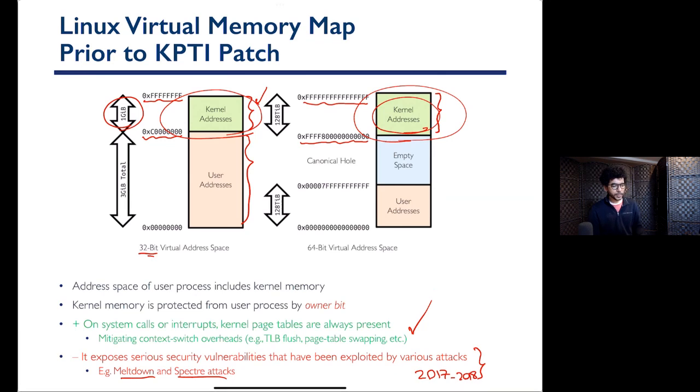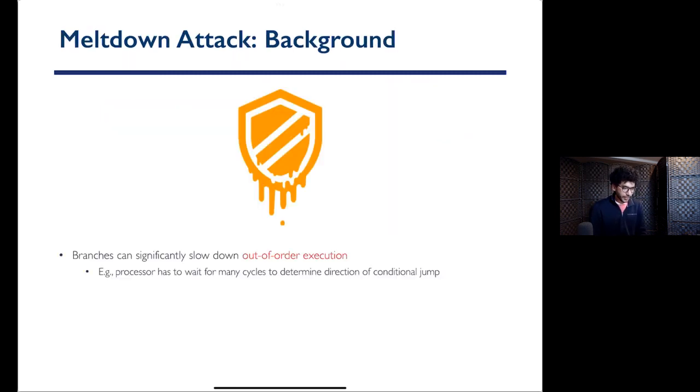Now, I want to explain why this could have a security risk. The first attack that I'm going to talk about is the Meltdown attack. For you to understand this attack, I need to give you some background. We talked about out-of-order execution today, and I also talked about the idea of having branches. If you remember, we had that instruction that was multiplying and then branch not equal R1, R4, branch to loop, and then I had a load, right?